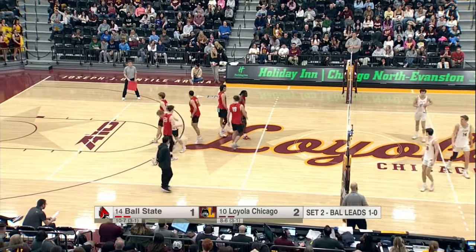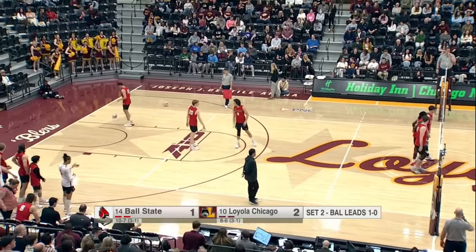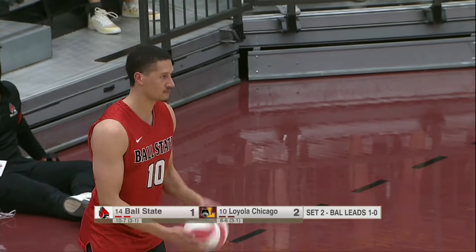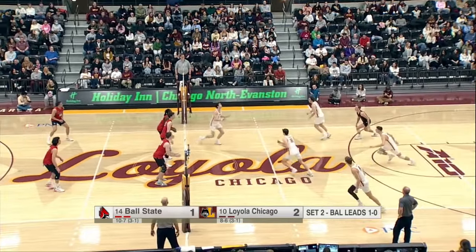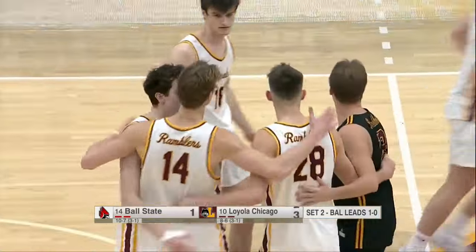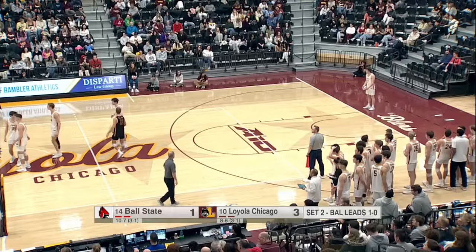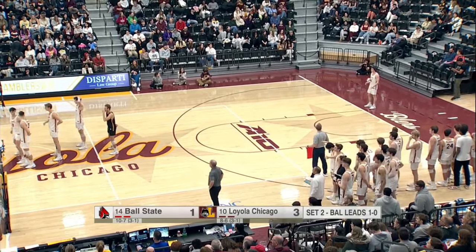So I think it's important for the Ramblers right now, as you see McGilligan and Schoble kind of go back and forth, is the consistency. No matter who's in there to set, it's going to be critical. The hitters want to be able to feel comfortable about running the routes that they want to run, no matter whose hands they get it from. You mentioned, Ray, the one set in that 3-1 loss that Loyola won in the first matchup was the second. Parker Van Buren hoping for a more prolific attacking set in set two, although he was solid with 5 kills in that opening frame. Did have 3 errors, though.